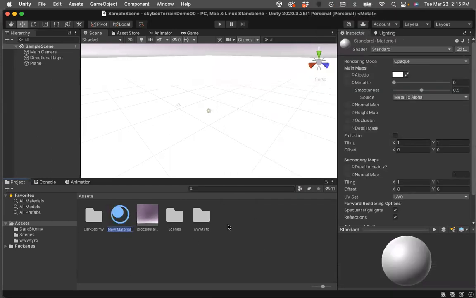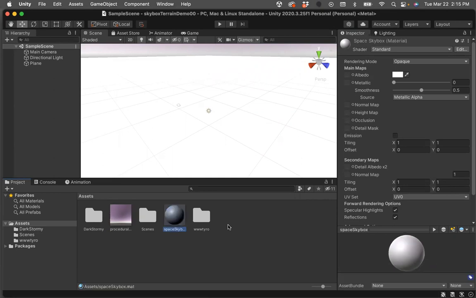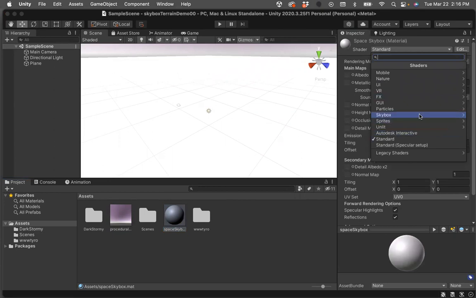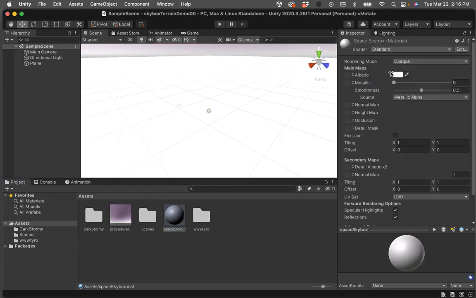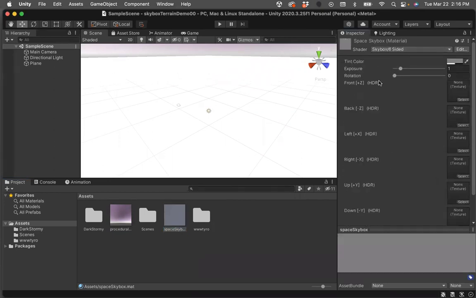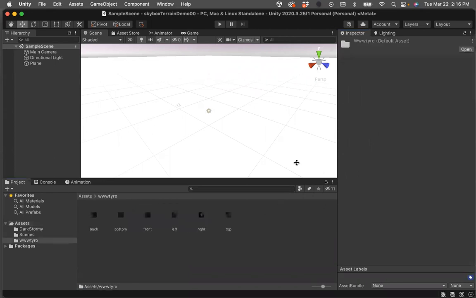There it is. And I'll call it space. So for this material, once again, I want to change it to Skybox, and I'll have it be 6-sided Skybox. As soon as I do that, we have options here: tint, color, exposure, rotation. So I'm going to go ahead and use the ones from that site.